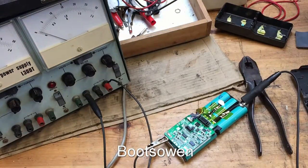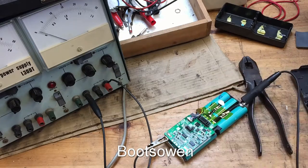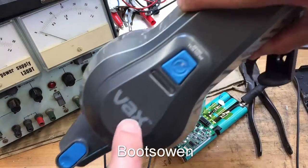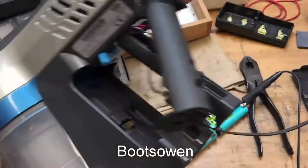Obviously, first of all, I didn't pay for it, I found it. So the issue I had was when you turn it on, it would run, the light on top here would be green for a moment and then flash red. So I thought, well, better charge it up.